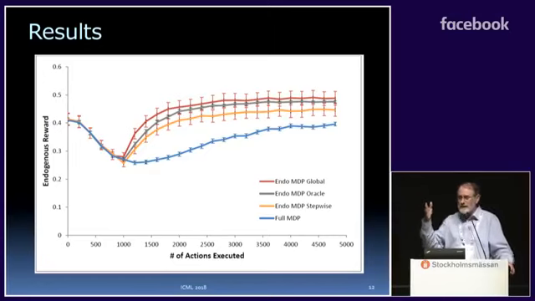On the vertical axis, I'm plotting the endogenous reward. For the first 1,000 steps of Q-learning, all the algorithms are learning on the total reward, the original MDP, while we collect our training data. Then at 1,000 steps, we apply the various algorithms for decomposing. The red curve is our global algorithm, and it learns the best. The gray curve is the so-called oracle, based on what we thought was the true endogenous state. And the blue line is Q-learning continuing on the original full MDP. What we see is that our decomposition algorithms learn much faster. And in fact, there was an additional exogenous state in the problem that we were not aware of.